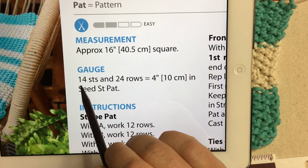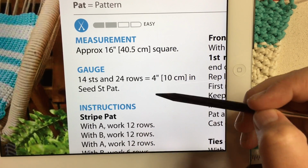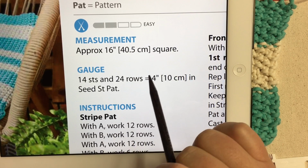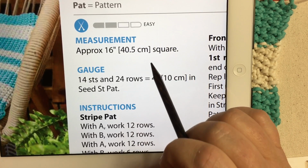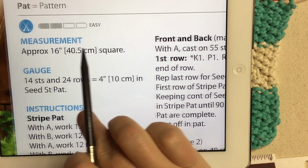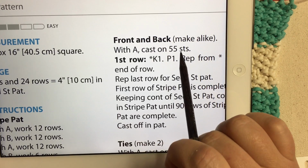So you would take 14 divided by 4 to find out how many stitches in 1 inch that you get. When I take 14 divided by 4, I get 3.5 stitches. So there's 3.5 stitches per inch, and if you take 3.5 times the 16 inches that we want, you get the 55 stitches that they want you to cast on.